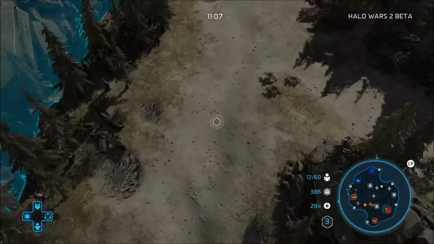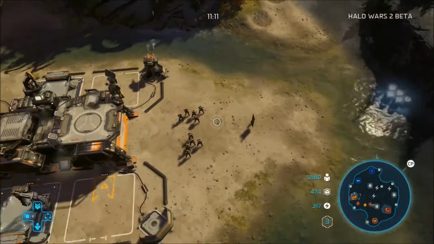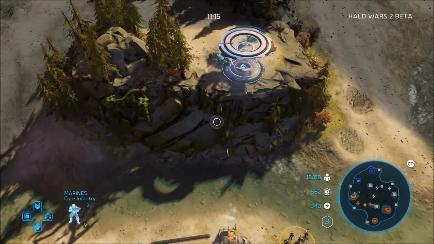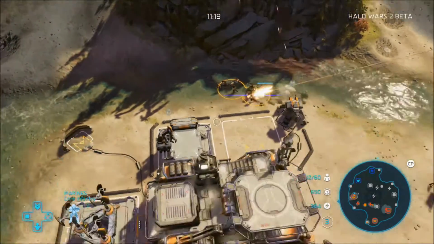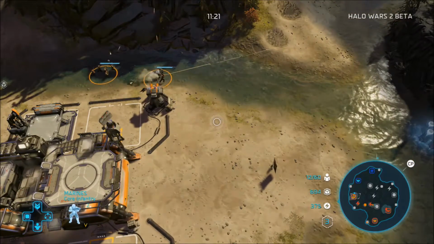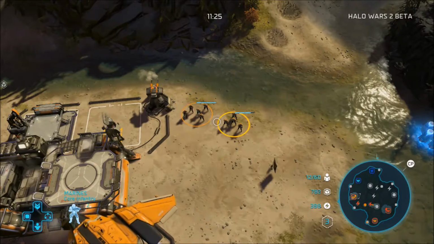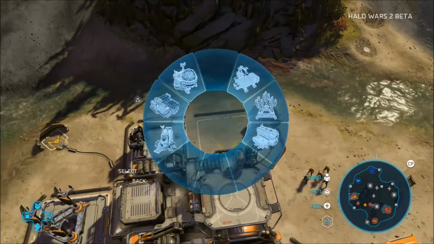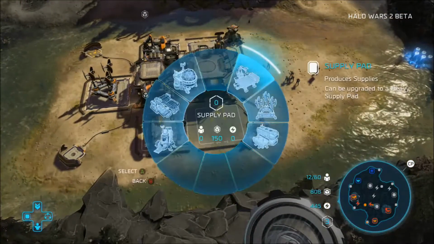Wait a second, turret constructed. They put the turrets up. Yeah, they're like the little recon guys, don't they? Hey, heavy armor guys can cause damage, so. Yeah, this is our forward base. It's meant to fall, but I don't want it to fall.